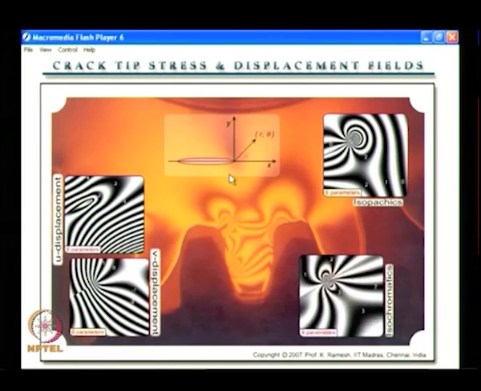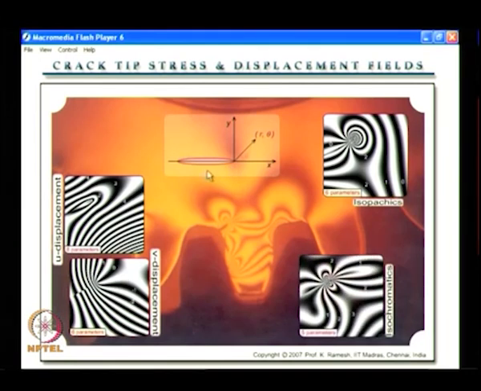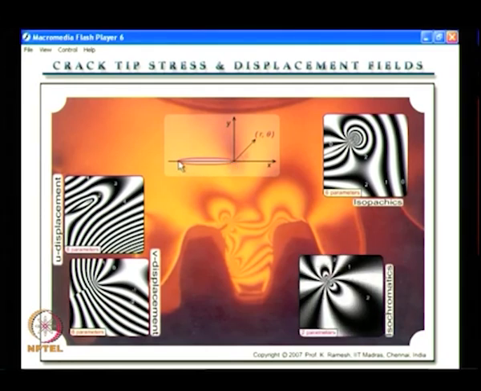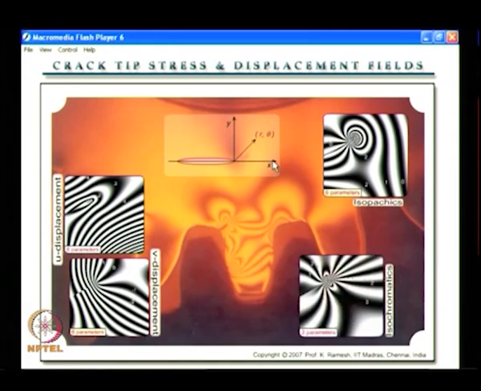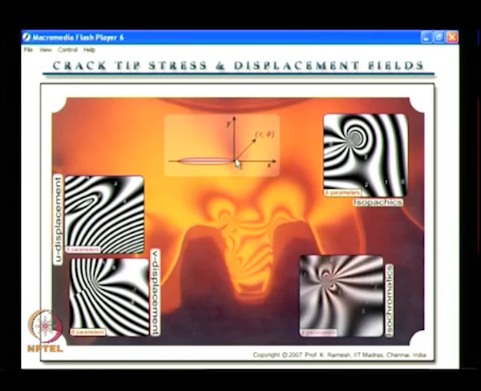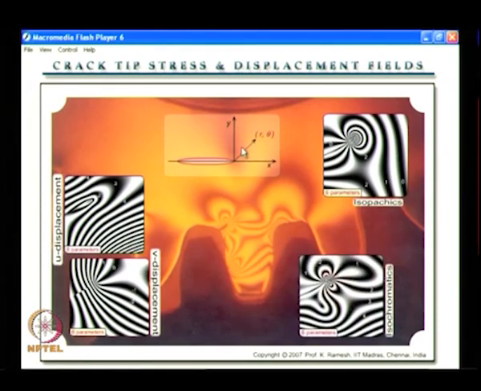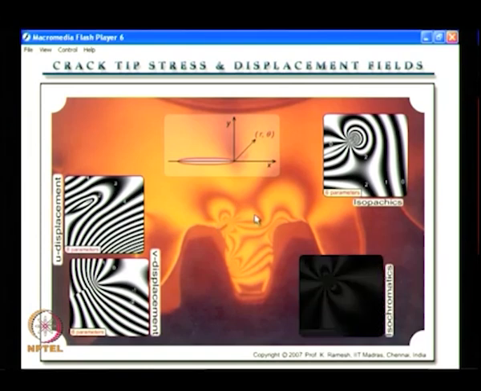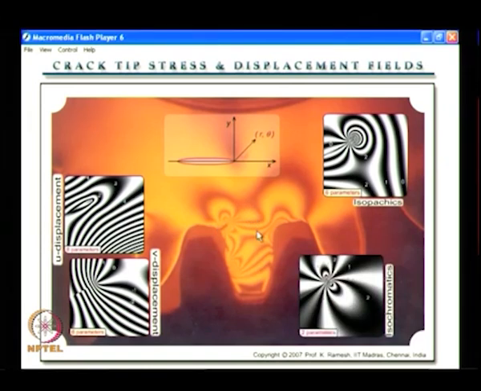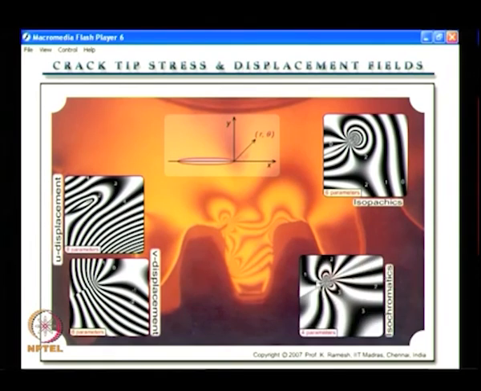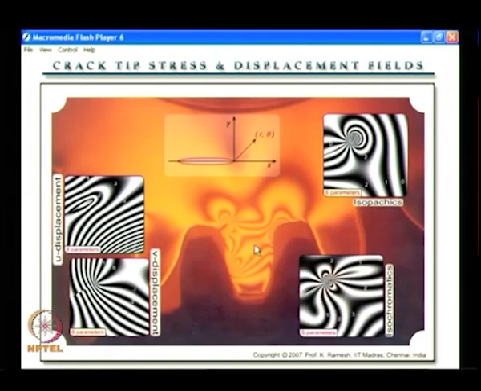isothetics. And you also have another important concept, that in the whole of these developments we will take the crack tip as the origin and the x axis is along the crack axis and y axis is perpendicular to that, and we would identify a point by r and theta. That is how you will get the stress field equations. As an experimentalist, I would give you the infinite series solution as part of this chapter.